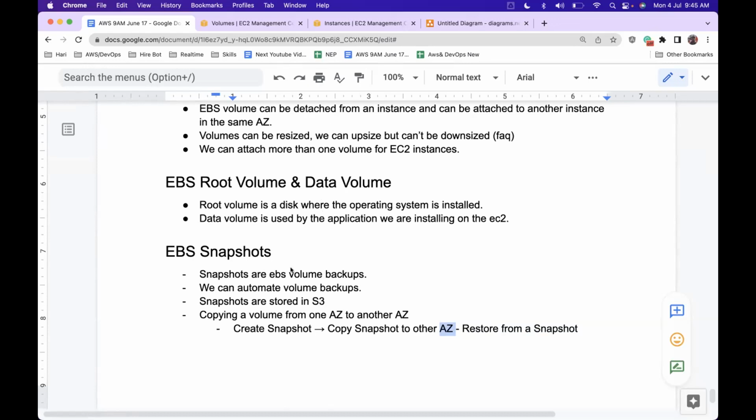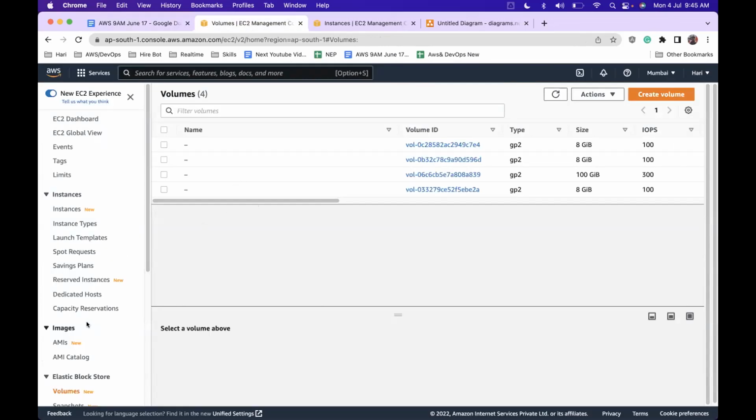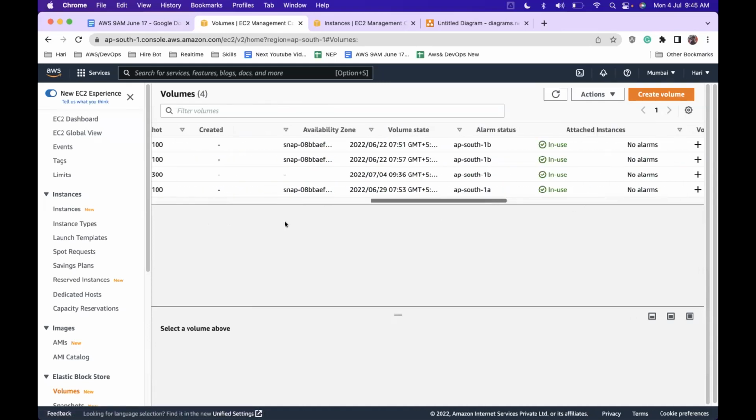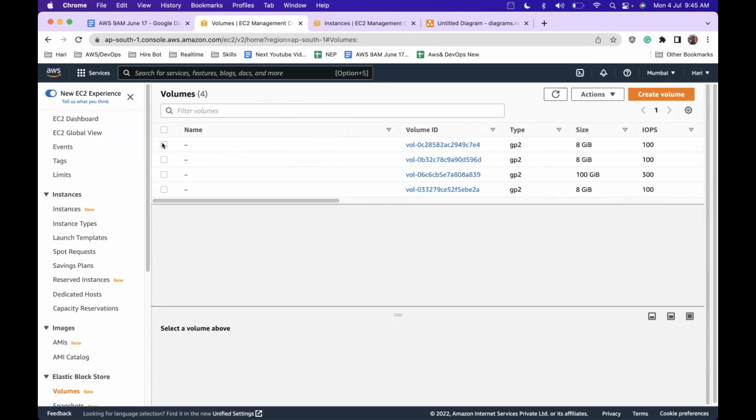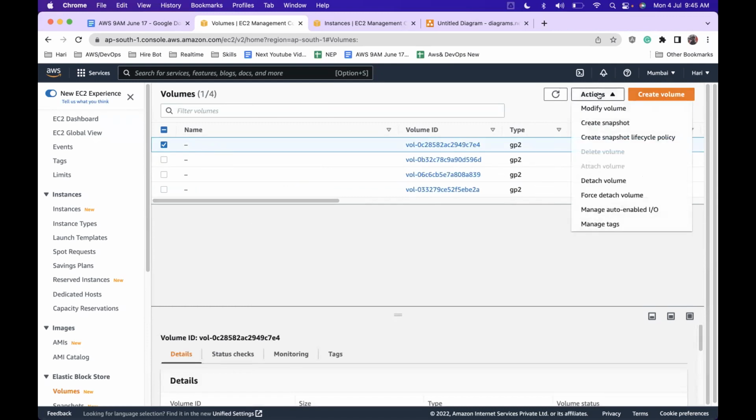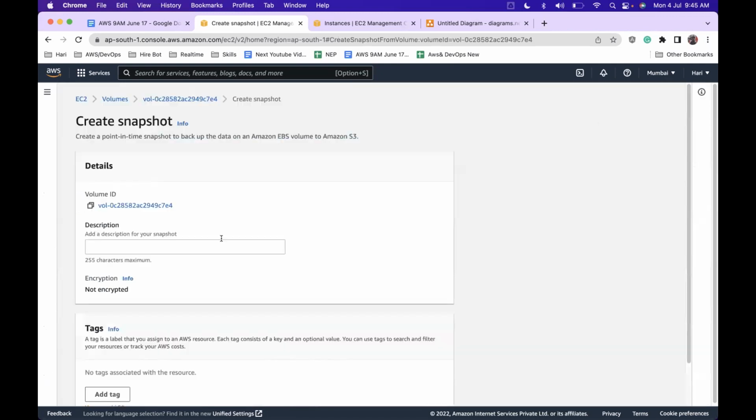So I'll show you how to manually take a snapshot. For example, I want to take a snapshot, meaning a backup of any of these disks randomly. Select the disk, actions, create snapshot. This can be automated. Yes.